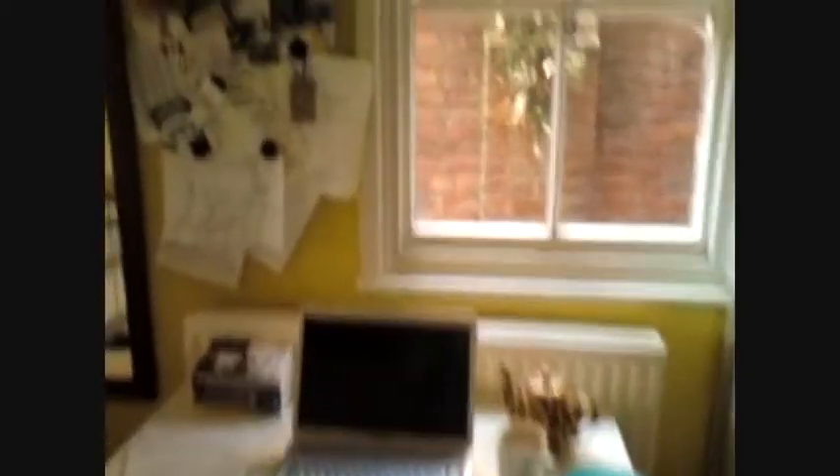So this is my desk where I do all my work. That's my view — a wall. Very exciting. That's my laptop where I do all my writing. I write straight onto the computer, but I always have a piece of paper and a pencil nearby to make some notes with. And I like to keep my planning stuck to the wall. That's the plot of my next book, even though it looks like a big messy load of squiggles.